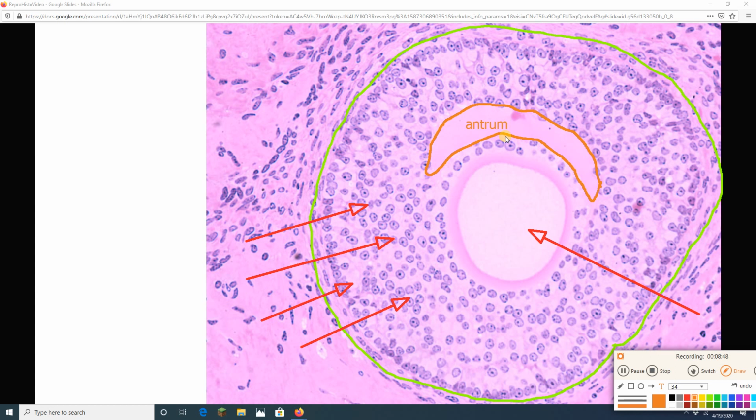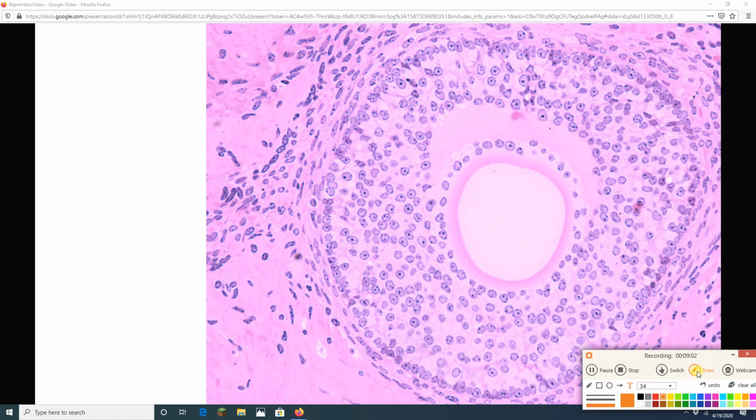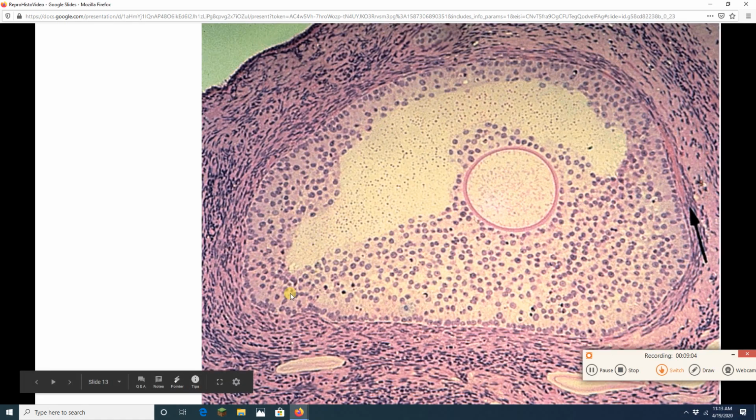A secondary follicle will have a visible but small antrum. All right, so this is a nice secondary follicle here. If a primary follicle does not die, it'll turn into a secondary follicle.